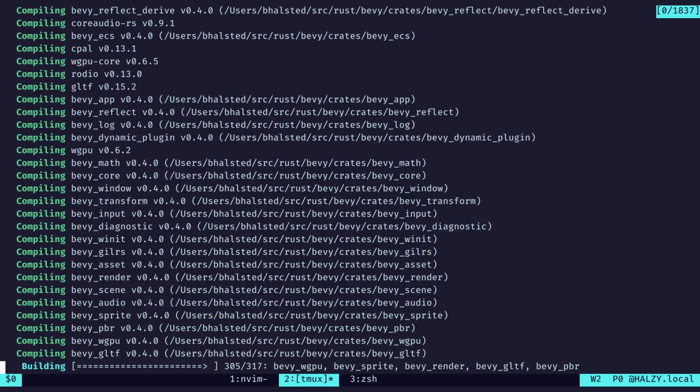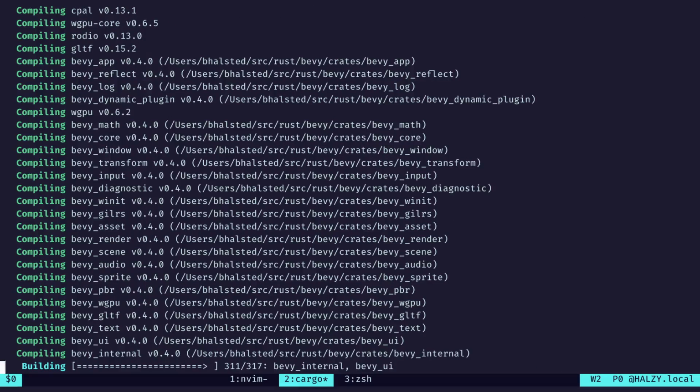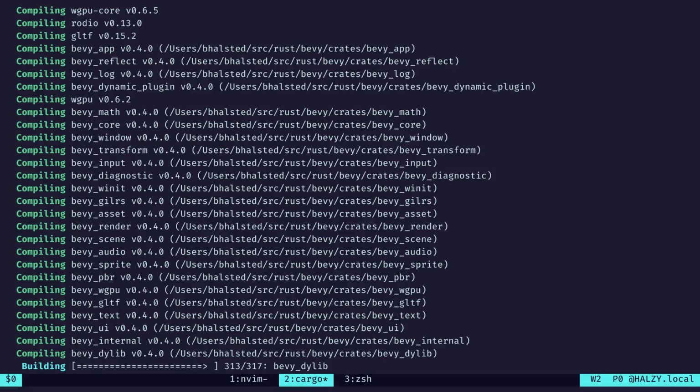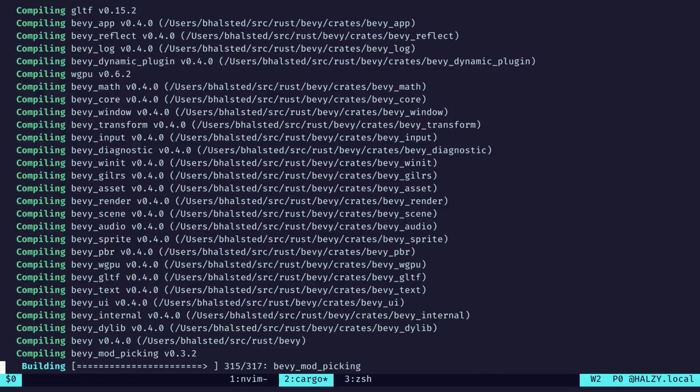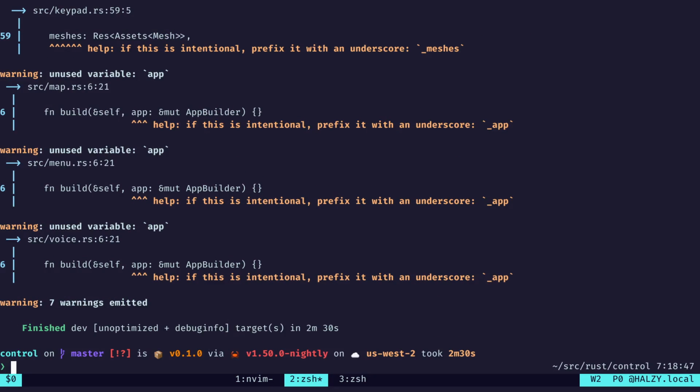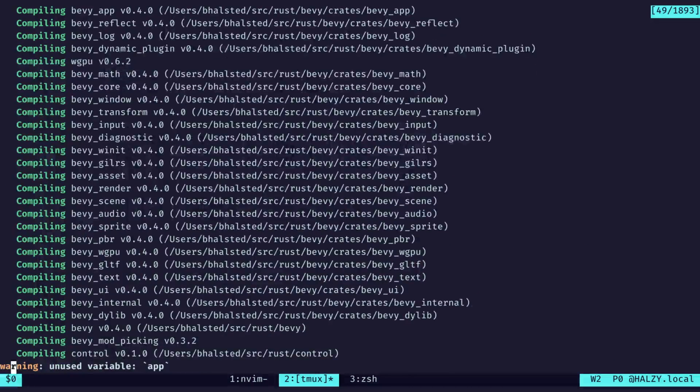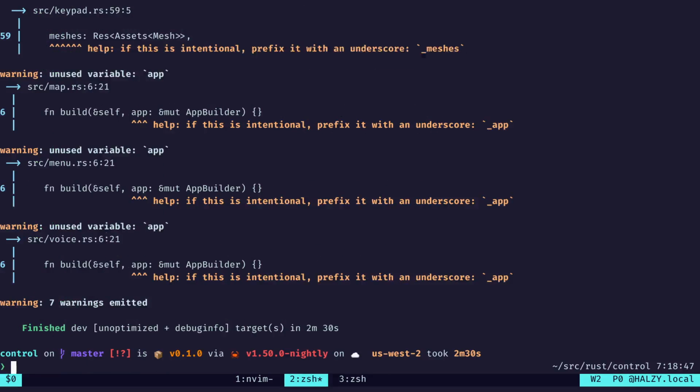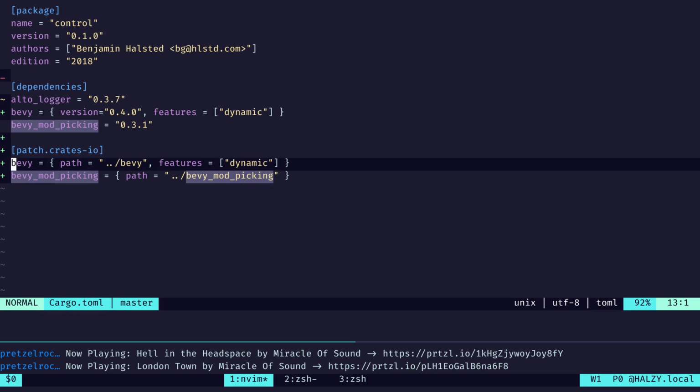Let's see where it picks that up from. Ah, it didn't pick up the override. Alright, so what's wrong with our override?